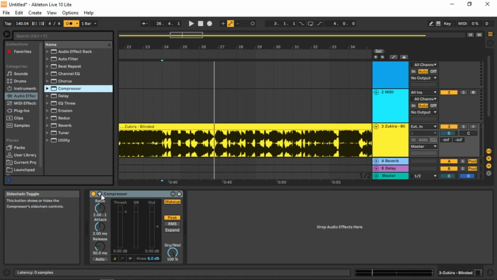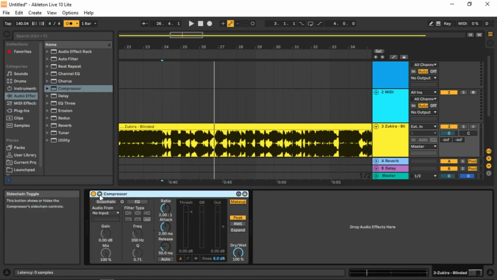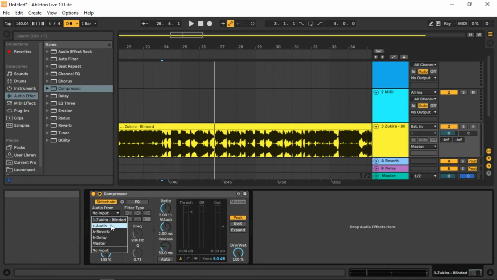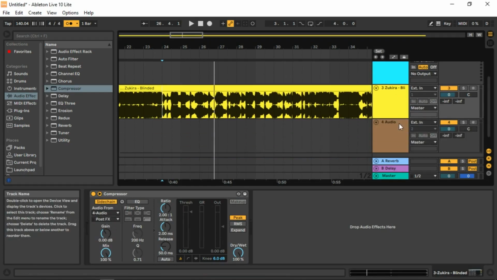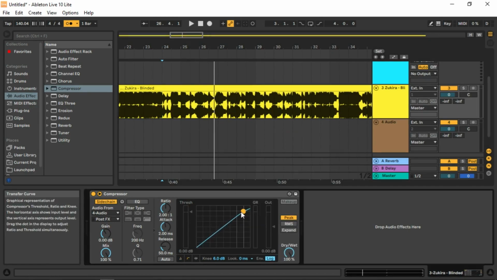You want to click this downward facing triangle and click sidechain so that way it lights up yellow, and then audio input from for audio, which is the name of this audio track. And then click underneath these three bars. There are three options down here. You want to click the one that looks like an elbow connector thing, and this will adjust the amount of volume you want to remove from the original track.